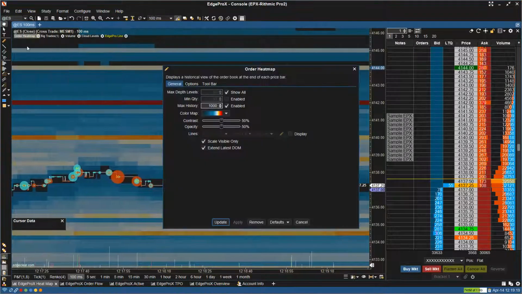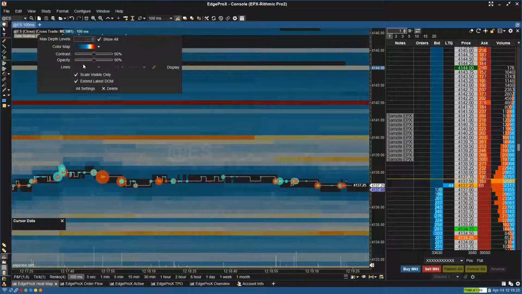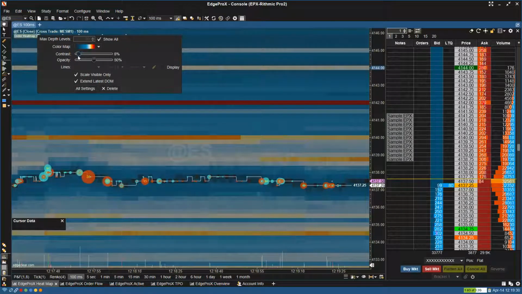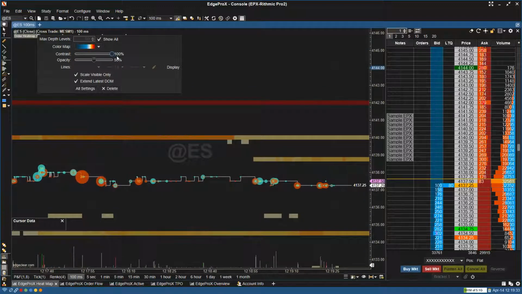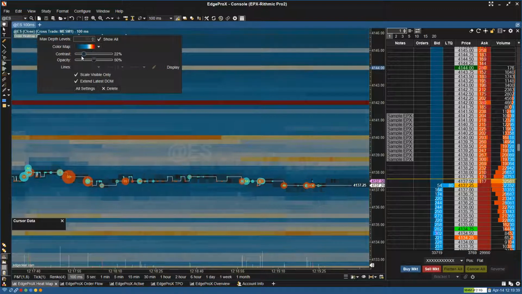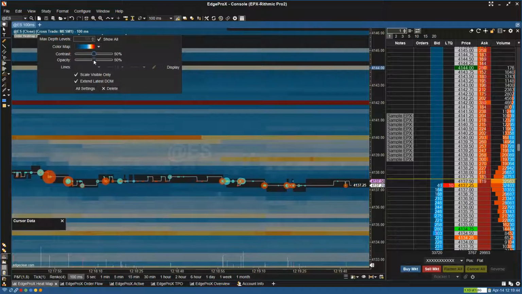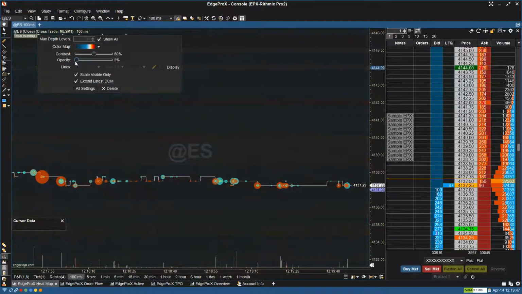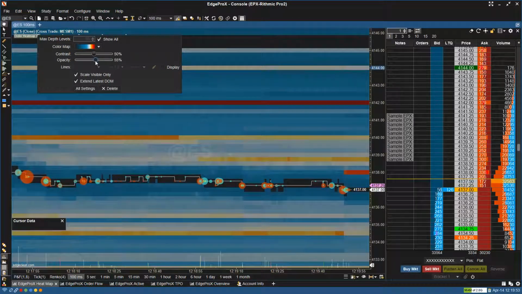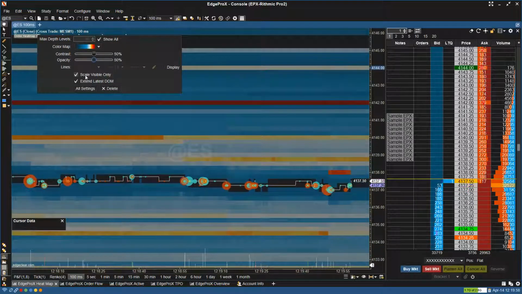If I go into the settings for the order heat map, and I do that by going to the settings cog, you have a few visible settings that you can control here, like the contrast. I can remove lower volume levels, the lower volume order flow, or I can show all of it so I can see the whole thing. You can change the opacity of the heat map. I can make it fade away to basically 0, or I can make it so bright and kind of in your face. But one of the things you want to pay attention to here is scale visible only.